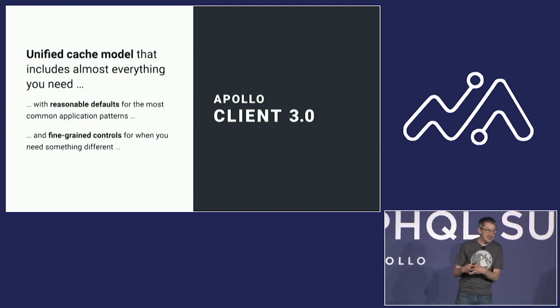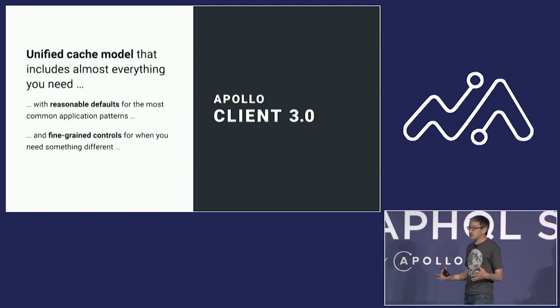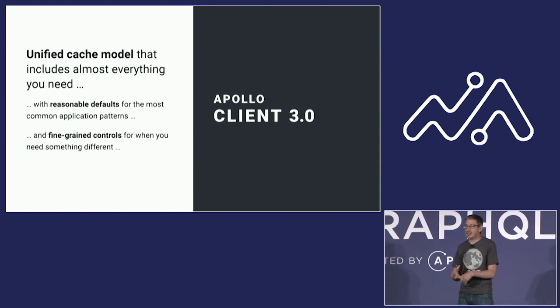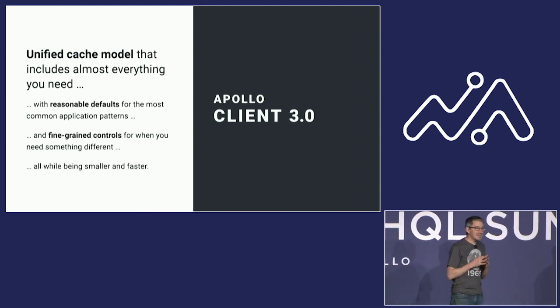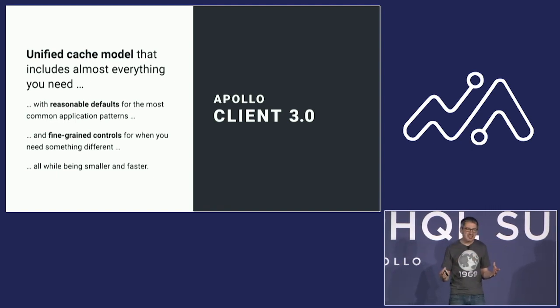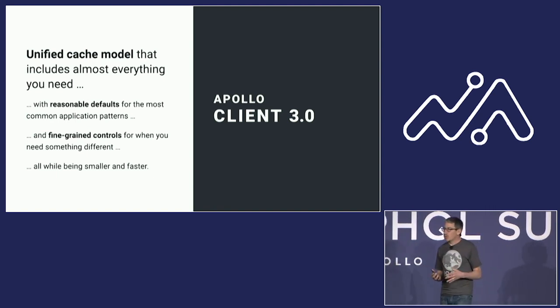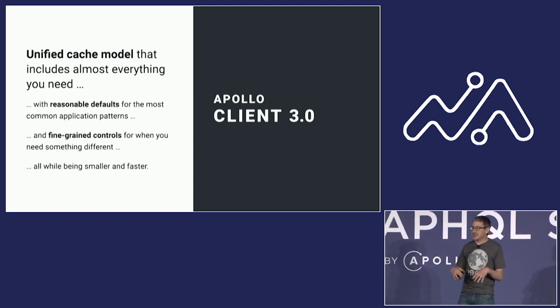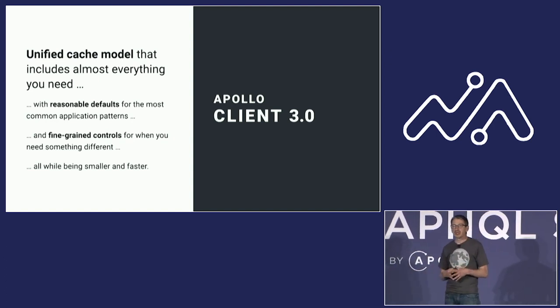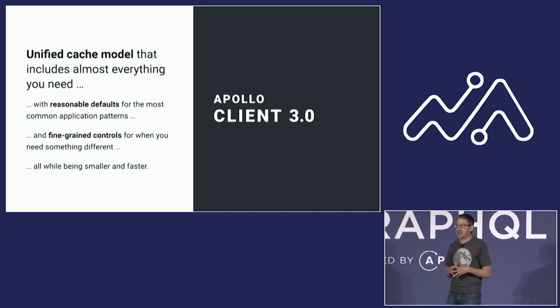Many here will be happy to hear, for example, that Apollo Client 3 now gives you control over data eviction and garbage collection in the cache. And lest you think that this comes at a high cost, it doesn't. We were able to do this with a smaller and faster client, optimizing as we brought these ideas into core and structuring Apollo to let you import just the parts you need.